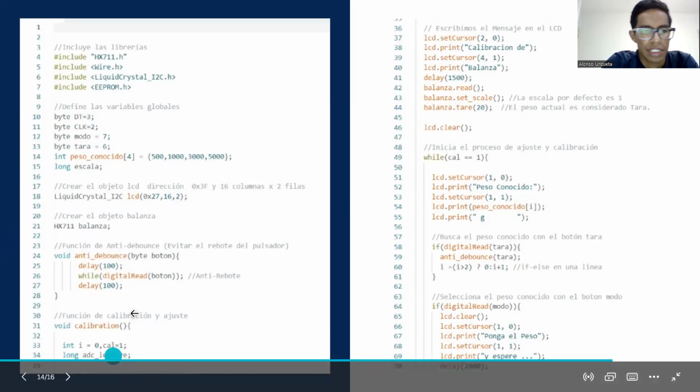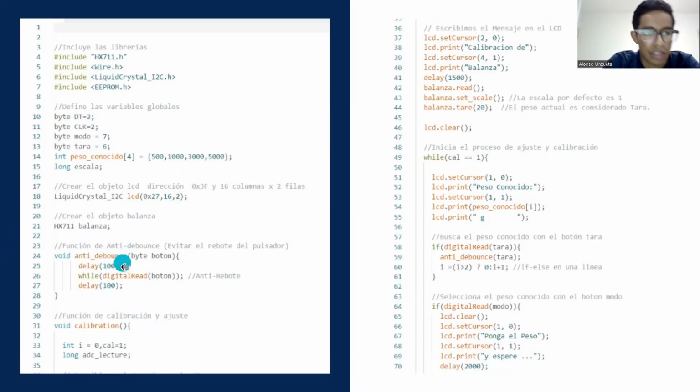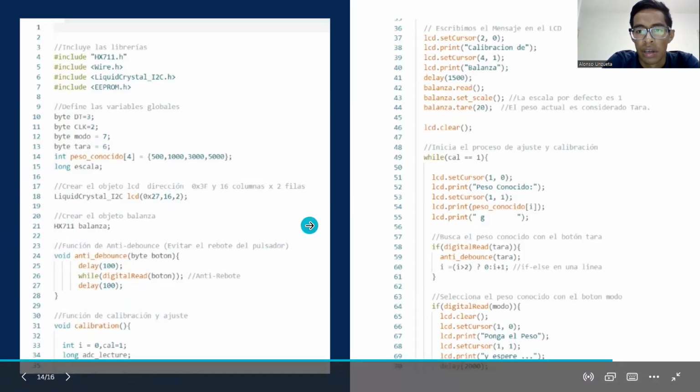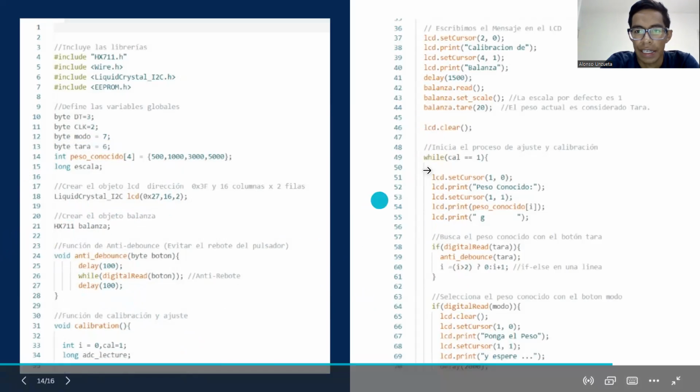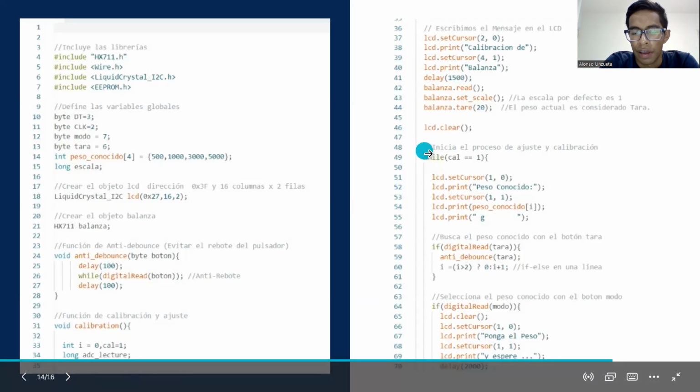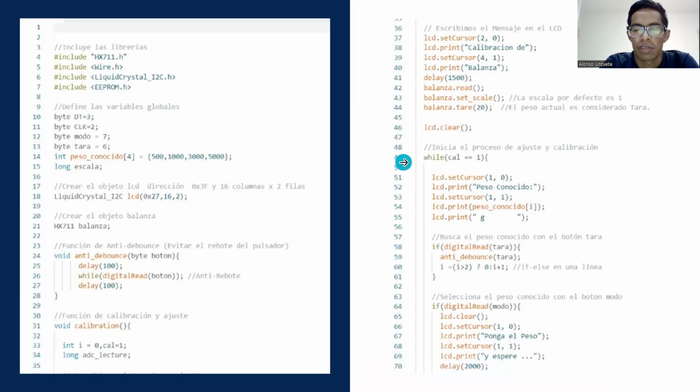Well, as you can see, we can find some structures, void structures, if structures, while structures through all the program. In this case, in this part is where it starts the process of adjustment and calibration, and we are using a while structure.